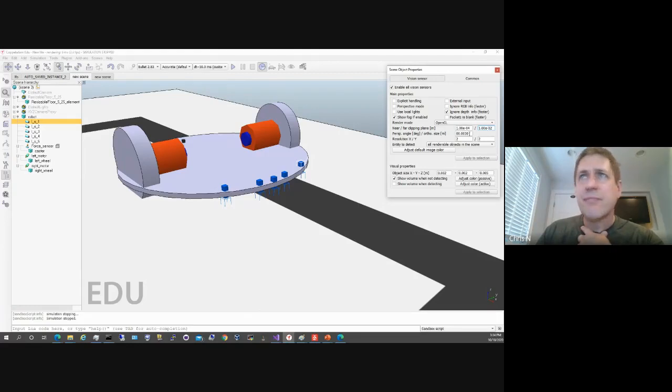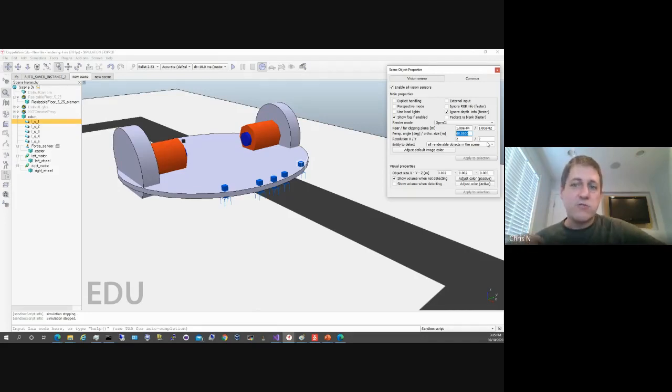This is orthogonal. This is not a perspective angle, so this doesn't have a field of view. There is no field of view concept here. I don't know how to explain it, but it just looks straight down, right? And this is how wide that field of view is for that vision sensor. Then that space gets mapped onto a 2 pixel by 2 pixel image, okay?